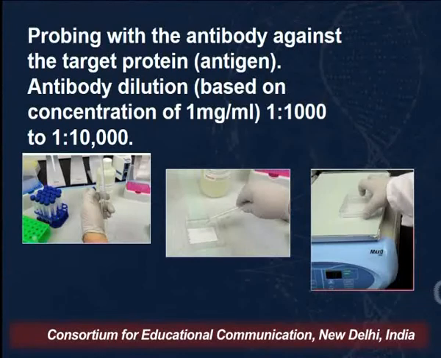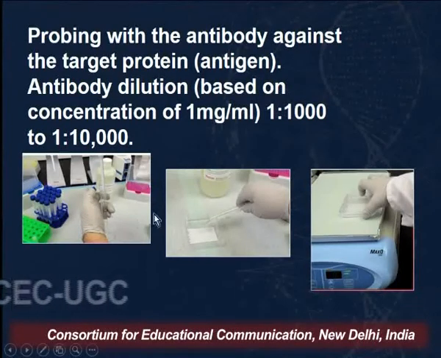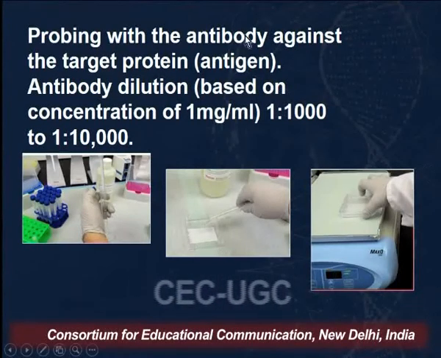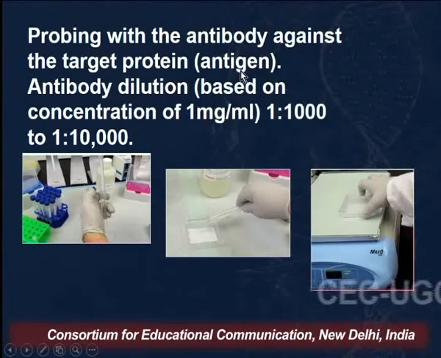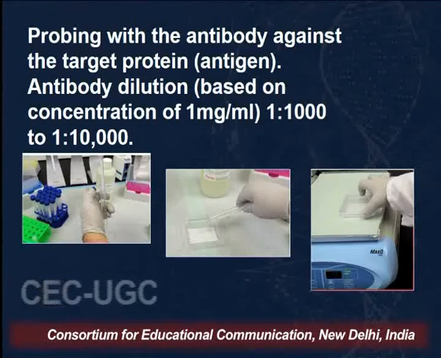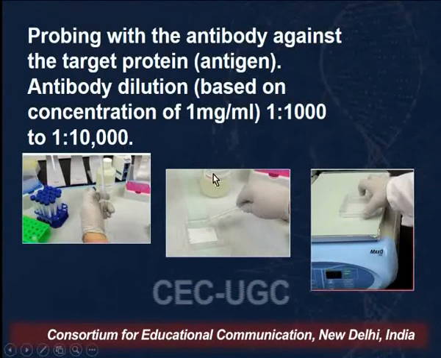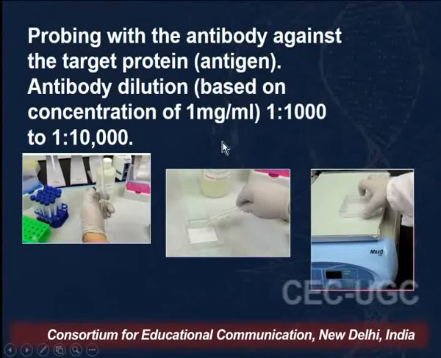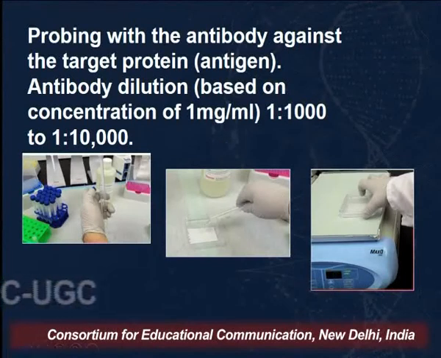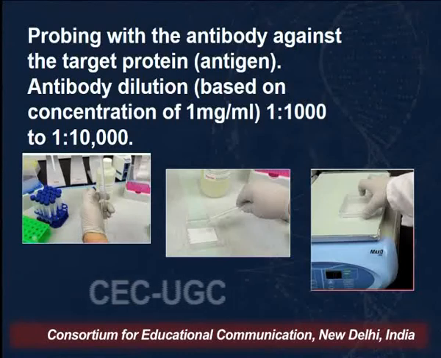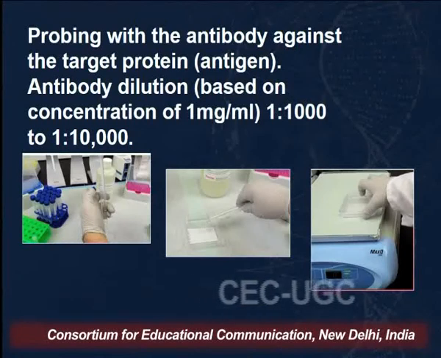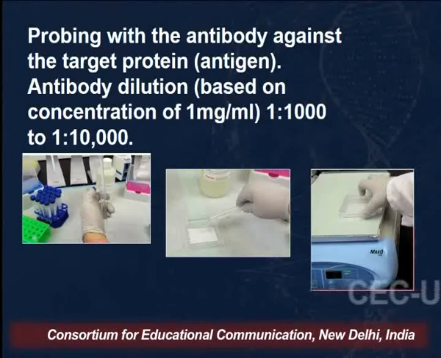This is called the primary antibody, the first antibody which we add, which goes and binds to the antigen, or the epitope, or a part of the antigen which we want to identify. But if you are studying a specific protein, the antibody may not be commercially available, but you can inject that protein into mice, raise these antibodies, isolate them, and then use them for Western blotting.